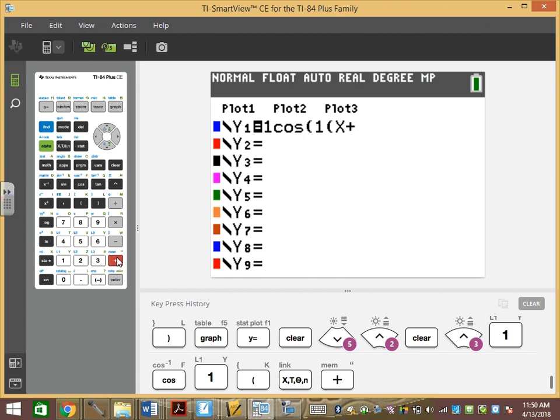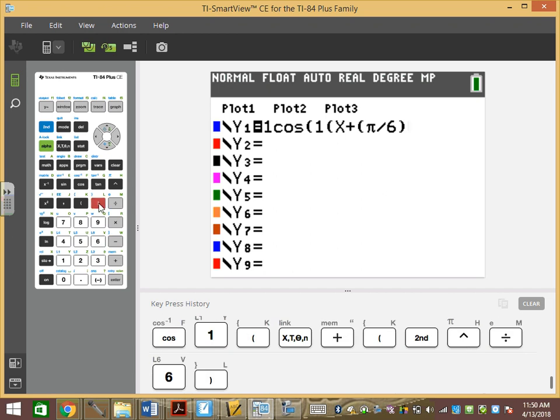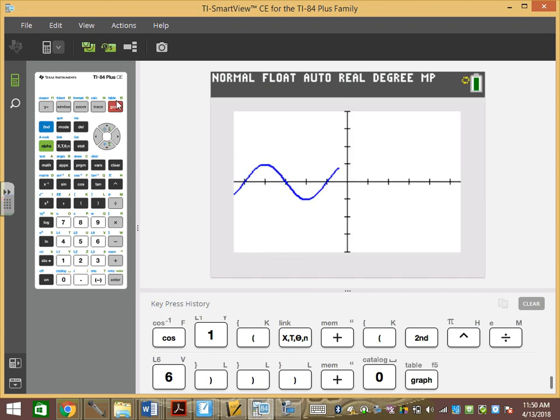It's a fraction. If it's a fraction, what do we always have to do? Brackets, because our calculator doesn't know it's a fraction unless we put it in brackets. So we're going to go bracket pi divided by 6 bracket. So I close that bracket, and I close the bracket for the other bracket, and the other bracket. And then I can go plus 0. Do I have to put plus 0? No. Now, if you press graph, you're like, it worked.